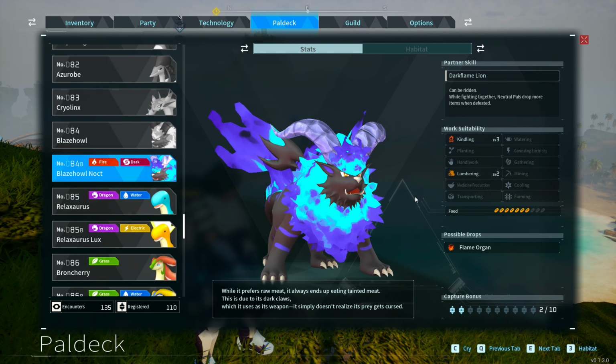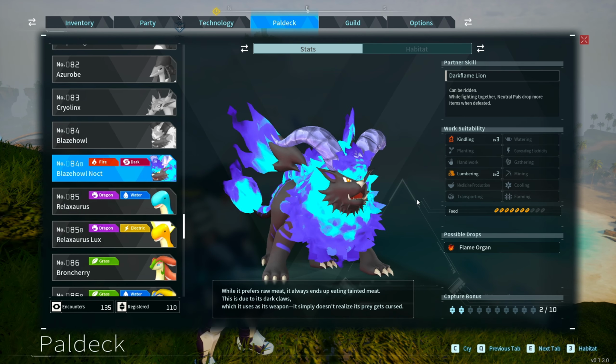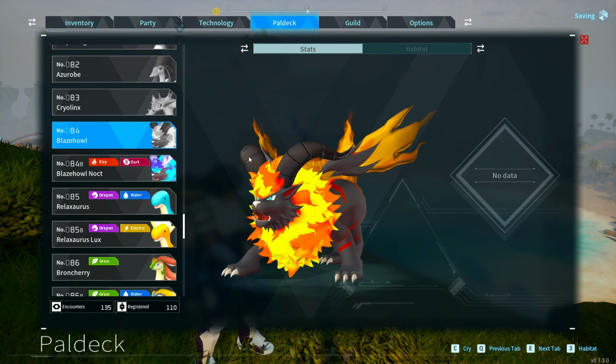Up next is the Blaze Howl Noct. You're going to need the Blaze Howl, and you're going to need a Fellbat.